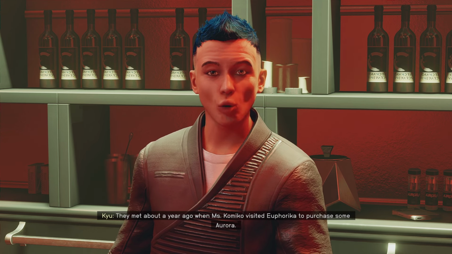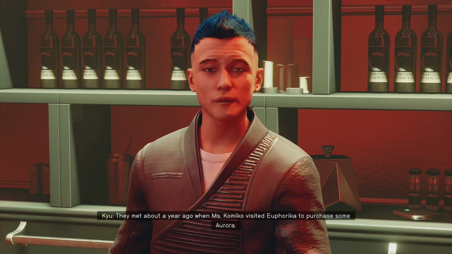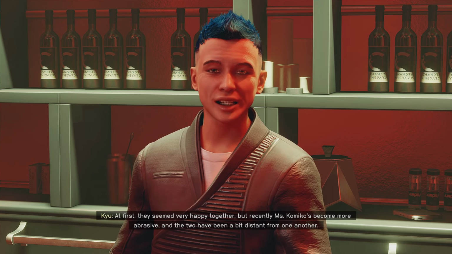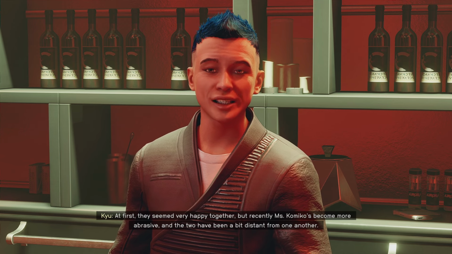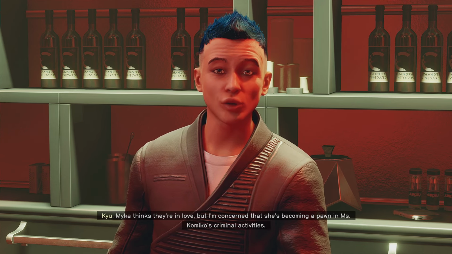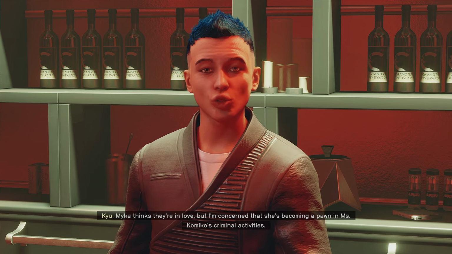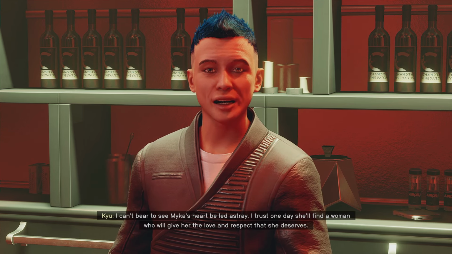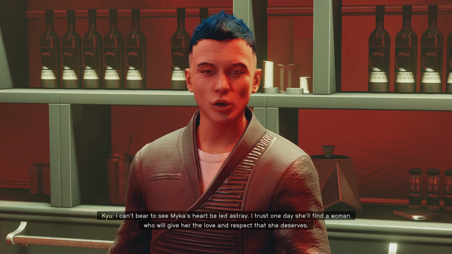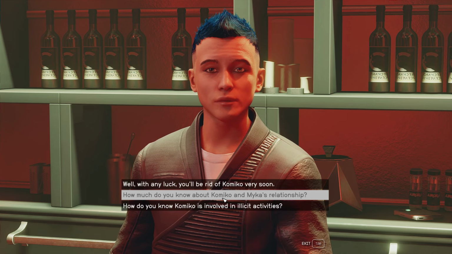They met about a year ago when Miss Komiko visited Euphorica to purchase some Aurora. At first, they seemed very happy together, but recently, Miss Komiko's become more abrasive, and the two have been a bit distant from one another. Mika thinks they're in love, but I'm concerned that she's becoming a pawn in Miss Komiko's criminal activities. I can't bear to see Mika's heart be led astray. I trust one day she'll find a woman who'll give her the love and respect that she deserves.